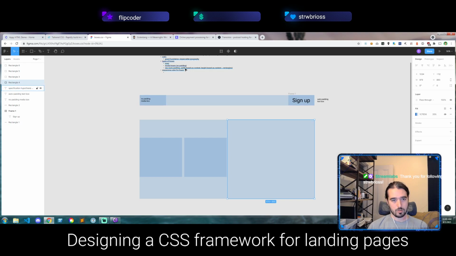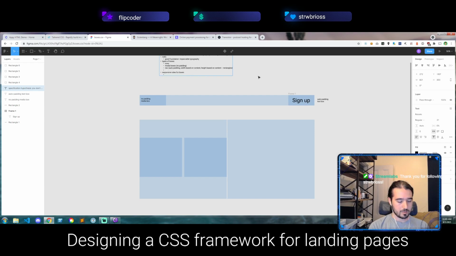Okay, so then we're going to call these layout boxes. The large ones try to act like squares. I don't know if that's right.